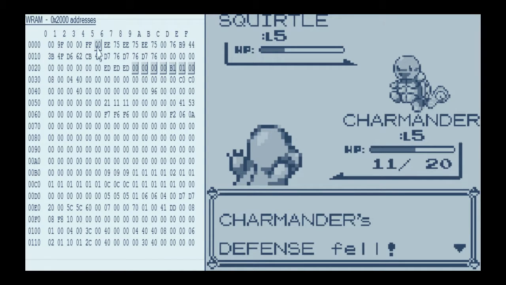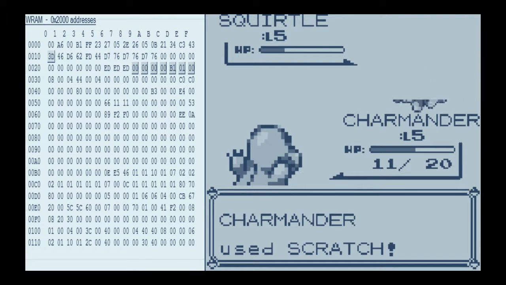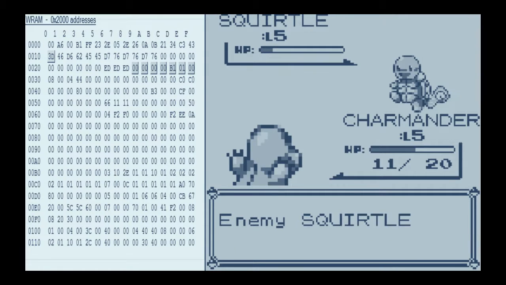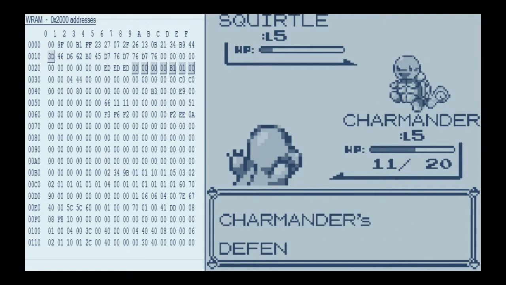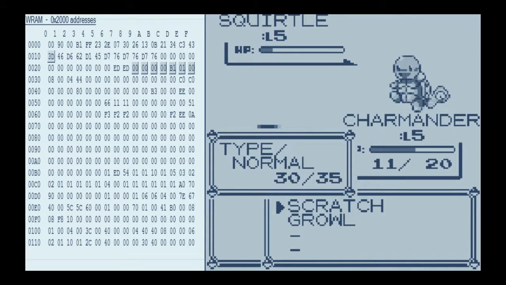If you ever want to glitch out the music, set it to really low values. Really low values below like 60 will cause glitches in the battle music bank. I don't know why, but it causes glitchy music like this. Those are some creepy arpeggios or whatever they're called. That is creepy music.